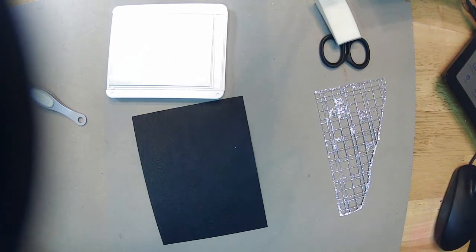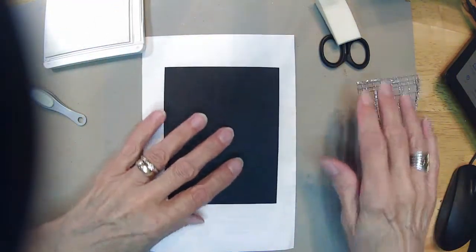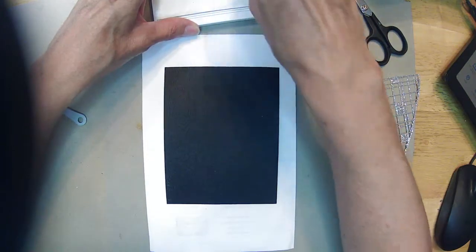So I was looking for a piece of scrap paper. I forgot I had to. I'm going to go off the edges here. So this takes a couple minutes to dry. So let's get this done first so that we can set that aside and it can dry while we carry on.